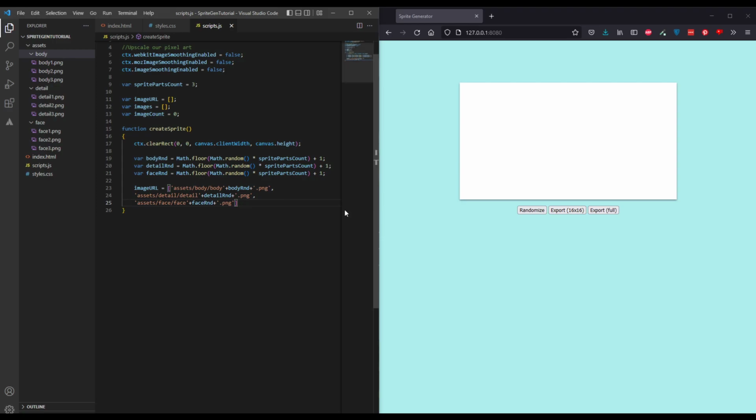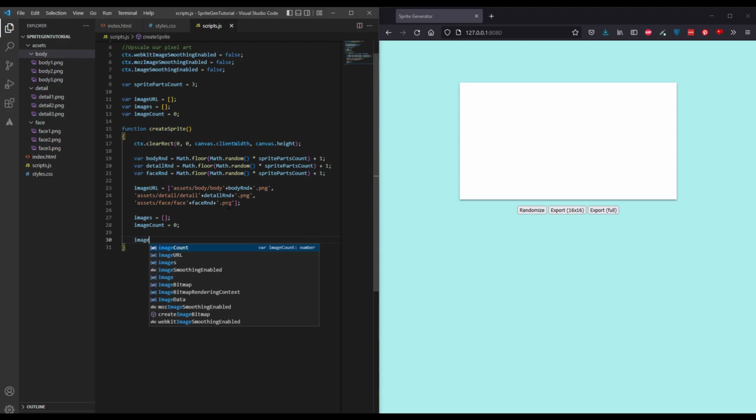So now that we've randomized the number, we've got the image URL using that number. We will first reset our images array just to clear any previous randomized clicks, just to again clear the canvas. Reset the image count for the same reason.